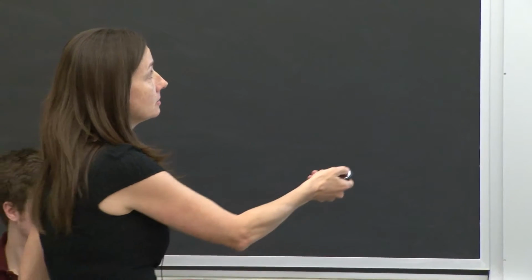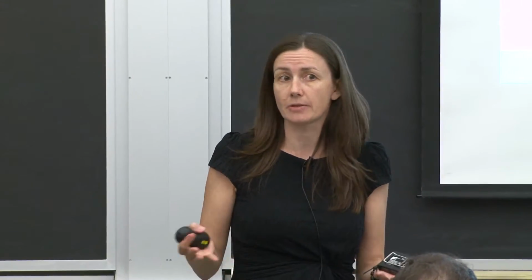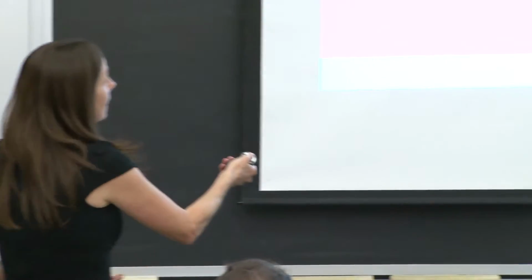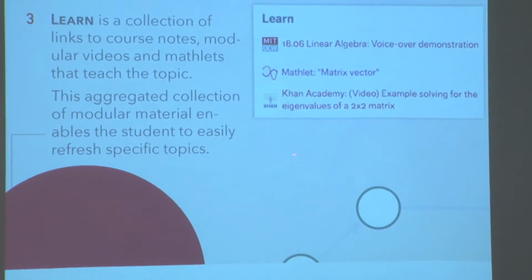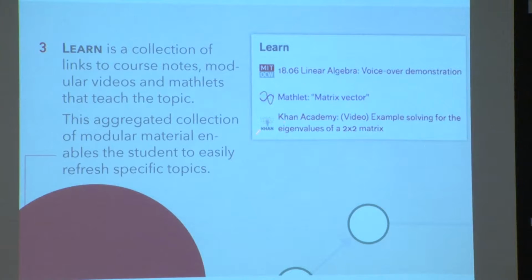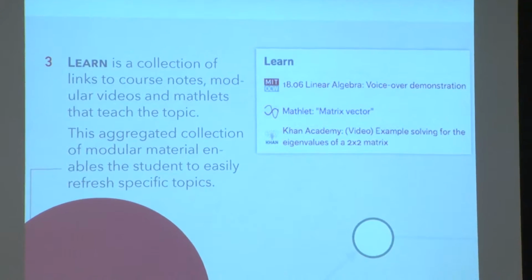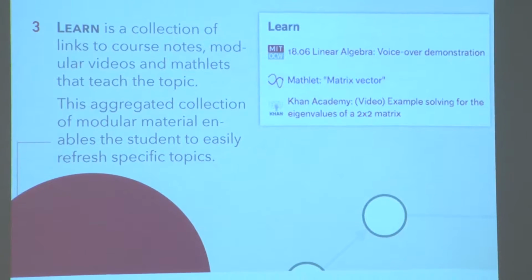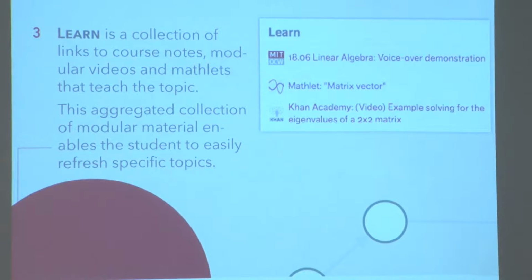So many of our links are links to OCW pages. They might be PDFs in OCW, or they might be videos or other pieces on things like the OCW Scholar courses. There could be interactive things like Haynes's Mathlets, or they might be outside resources. So we link to some Khan Academy videos, some YouTube videos. There are some resources from other institutions that we've found to be quite useful, sometimes in cases where there are not good resources available at MIT. So it's a series of links.